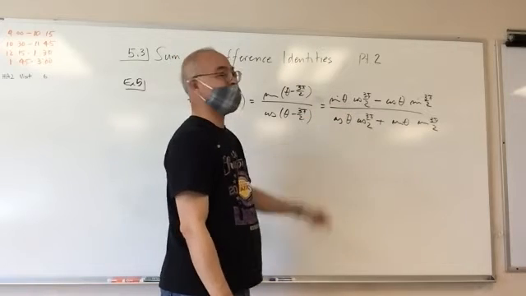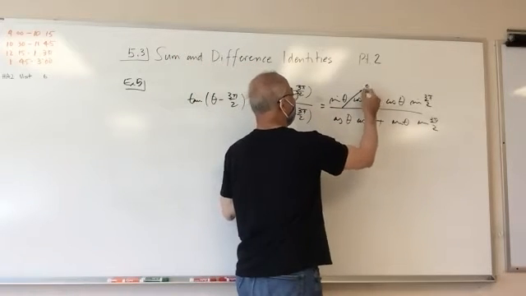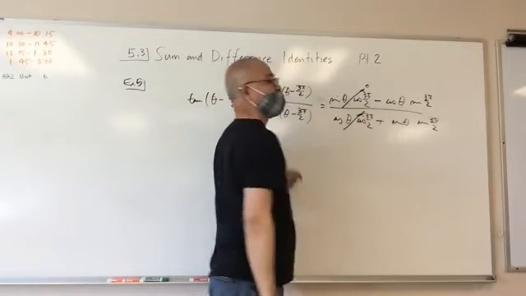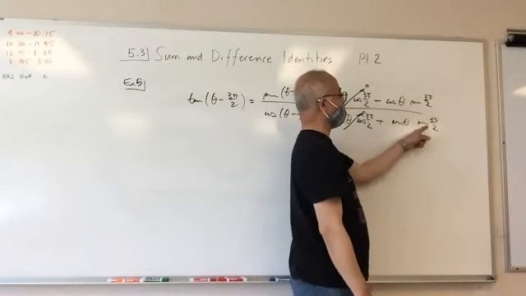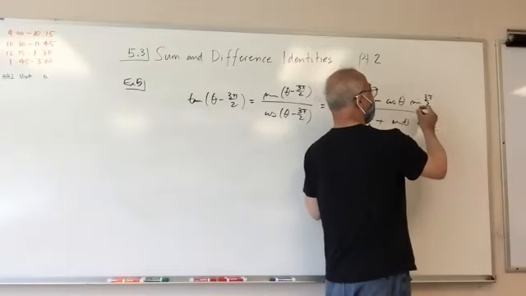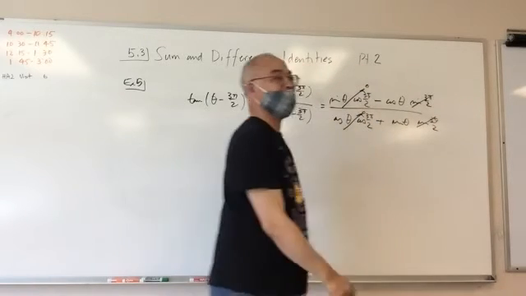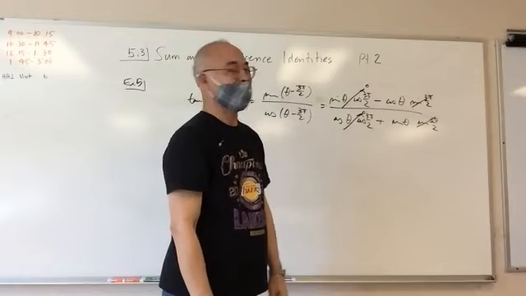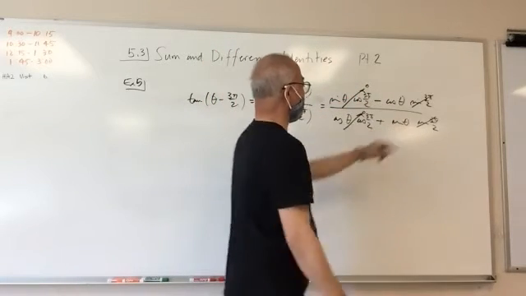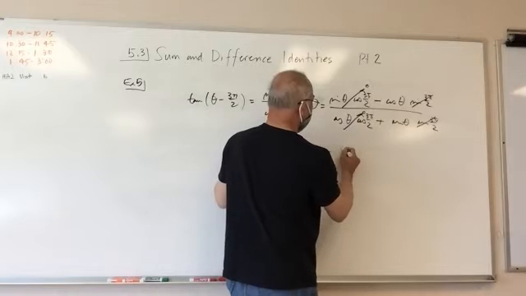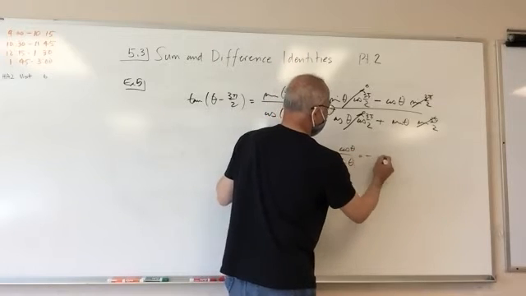Cosine 3 pi over 2 is 0. So this guy obviously is going to be 0 too. And I don't even care what sine 3 pi over 2 is because it's not negative anyway, so they cancel out. These guys went away, so I'm going to have negative cosine theta over sine theta, which is the same as negative cotangent.